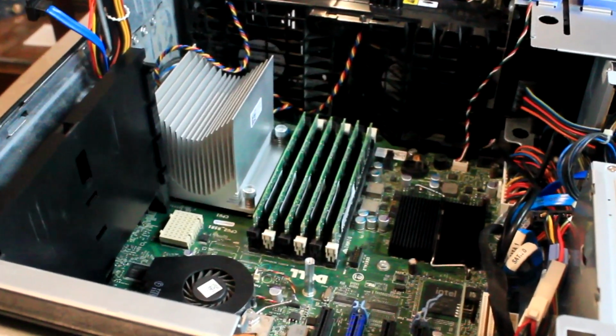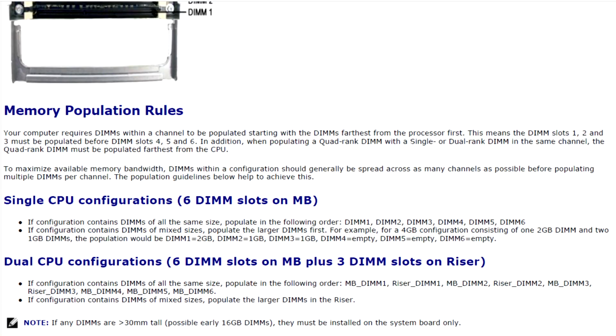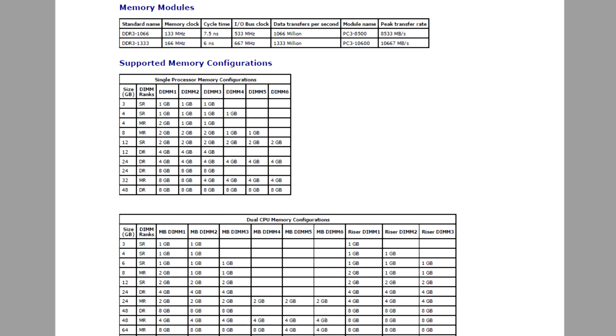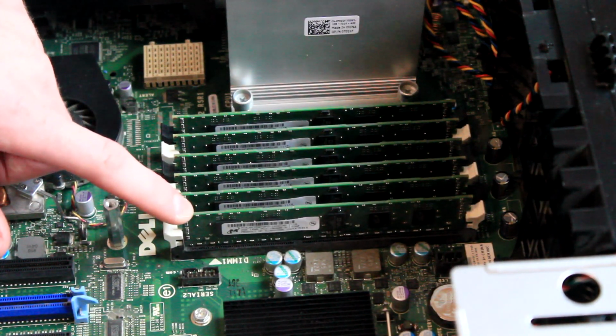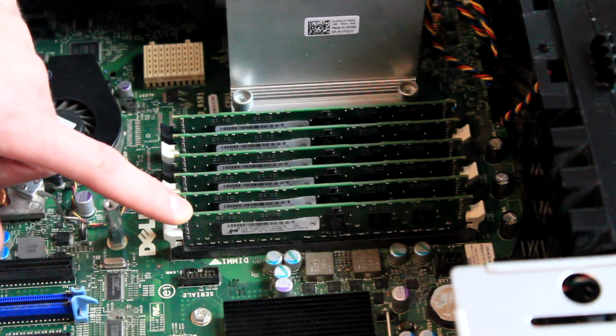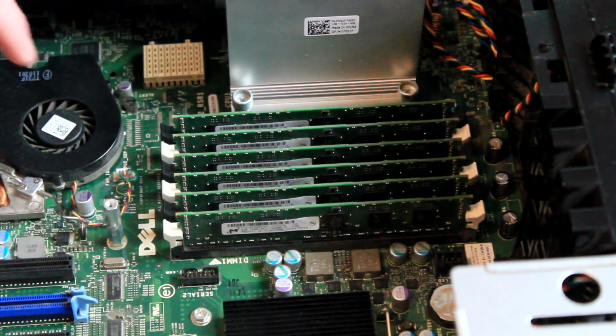Here we will be doing a RAM upgrade, going from the original 12GB of system memory to 42GB of RAM with the riser board. Before getting started, it is important to note that there is a very specific memory configuration that must be followed for the T5500 when utilizing a riser board. Basically, you must install the largest RAM modules in the riser board first, followed by the next highest module in the first slot on the motherboard, and then install the rest of your modules in the remaining slots. See the video description for further information.